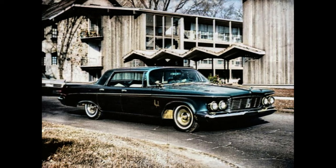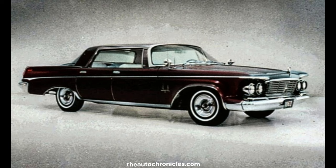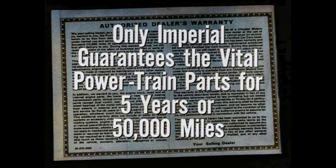As you know, a demonstration drive is the only way for a prospect to fully appreciate the things we've brought out in this film — only then can he experience the luxury, the spaciousness, the convenience, handling ease and performance of the Imperial. Only then will he know the value of the rigorous testing every Imperial is put through to make sure it measures up to Imperial standards of quality. To back up that quality, only Imperial in the fine car field guarantees the powertrain parts for five years or 50,000 miles — in addition to its basic one year or 12,000 mile warranty. Lincoln covers the entire car for two years or 24,000 miles; after that, the owner is liable for defects in the vital powertrain components. Read the Imperial warranty for complete information on the industry's most extensive coverage.